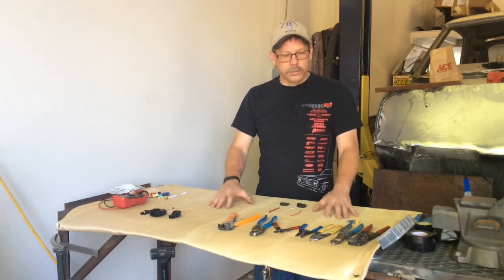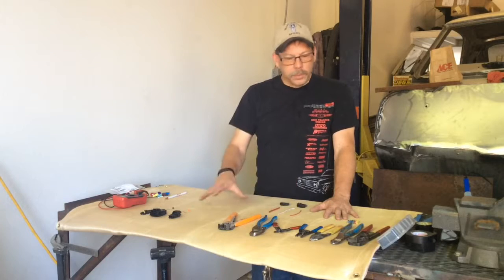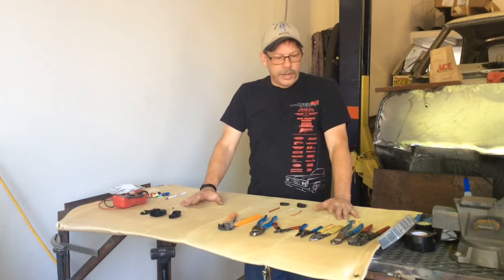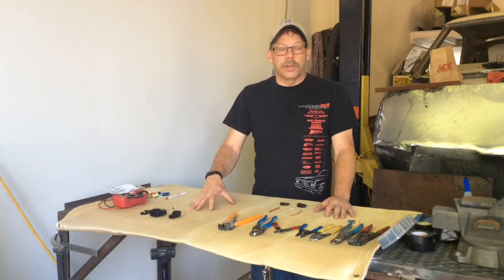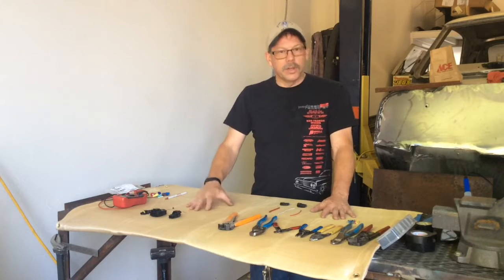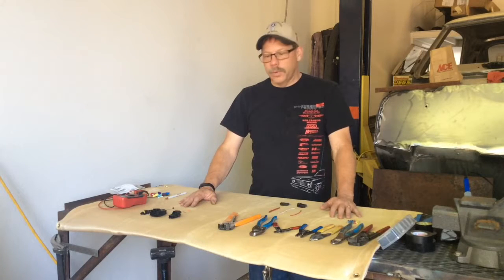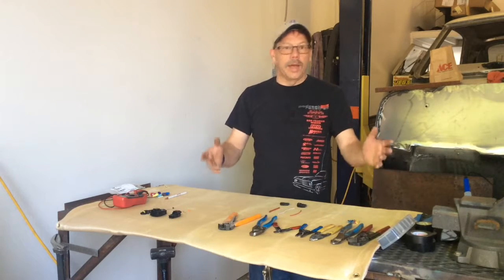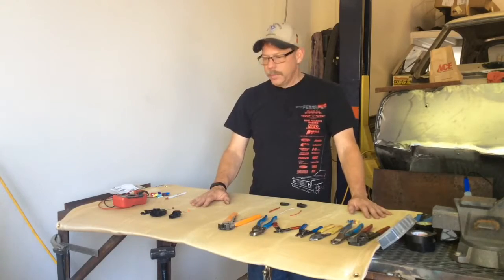This week's is going to be on electrical. I do a lot of electrical work for different individuals, so we'll probably show a lot of the different electrical ideas I have or methods I use. Today's is going to be on how to crimp a solderless connector properly. I'll show you some different kinds of solderless connectors and some different kinds of tools to crimp them the correct way. In the future we'll do videos on how to solder, rewire — there's probably a million videos out there on that already, but we'll show you that and the different tools I use.